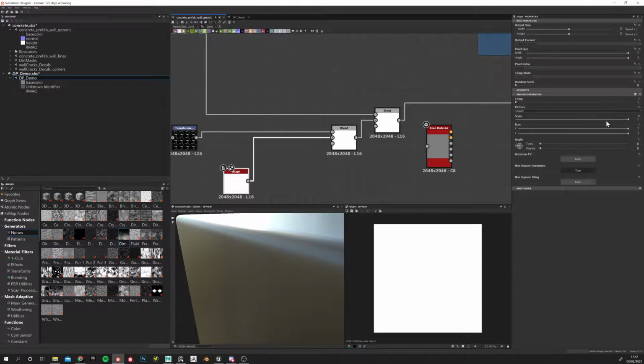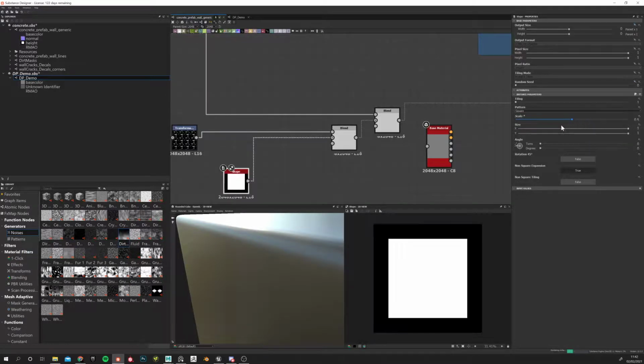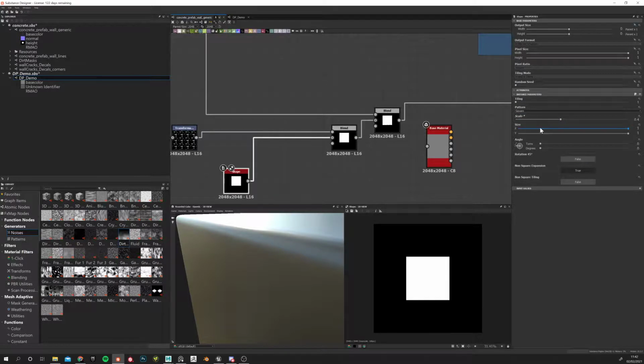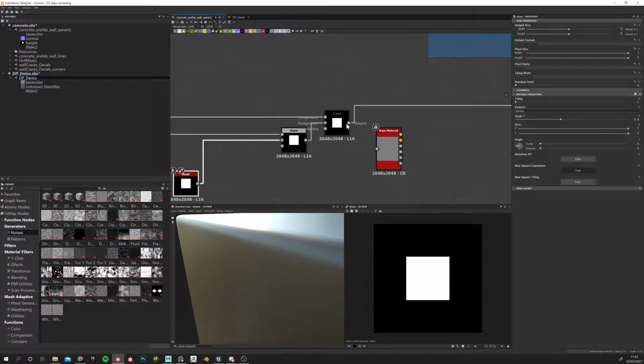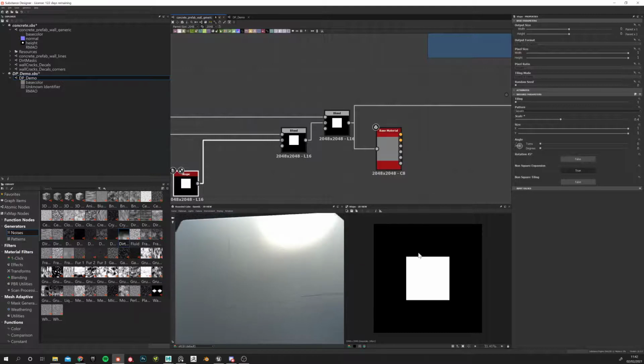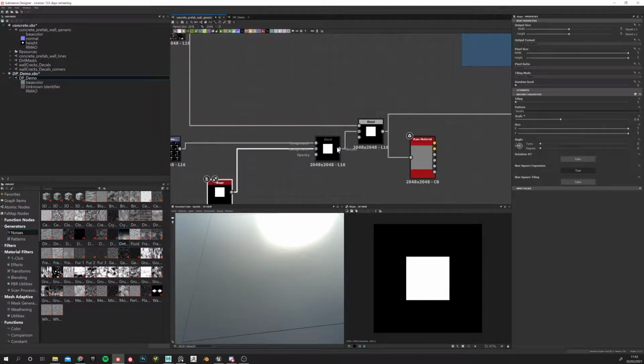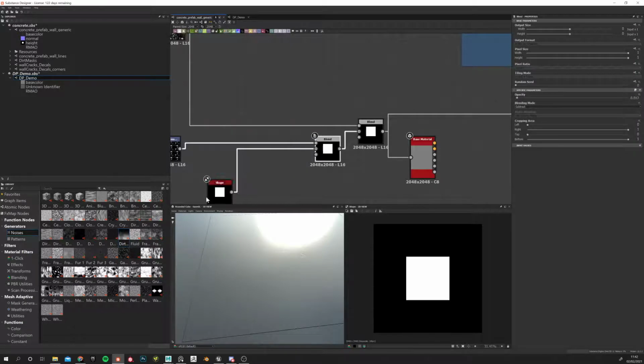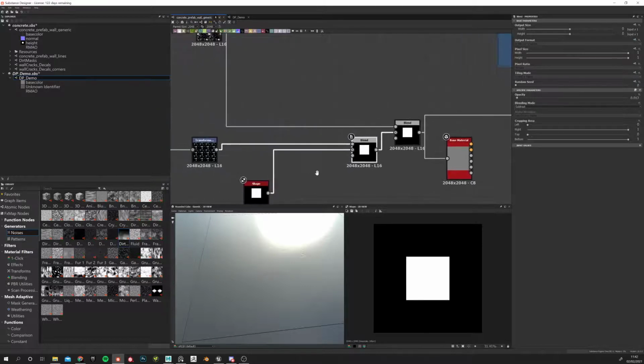No. So the scale, for example, if I put this guy smaller, you can see here. And if I take this guy here and connect it, you can see that I am only using the detail on the white part because I am blending the white with the background using subtract. So I'm subtracting everything where it's 0.